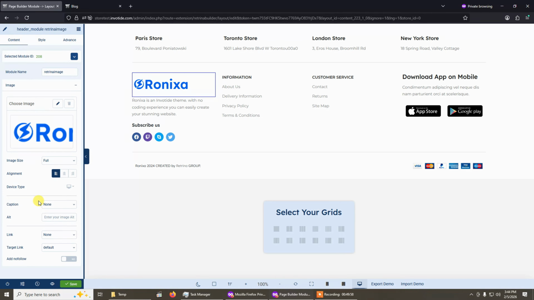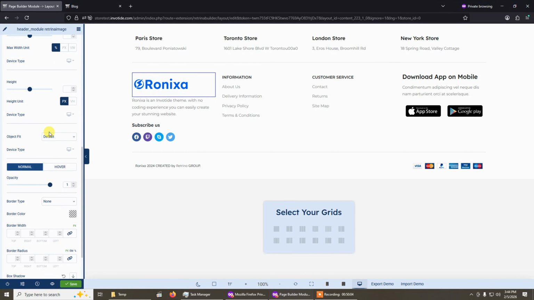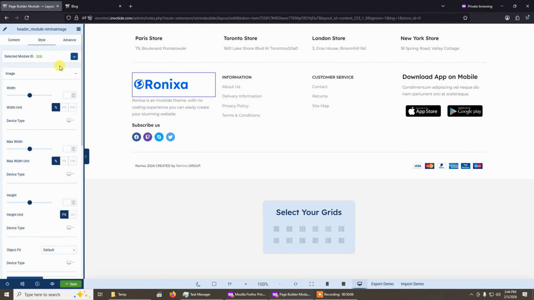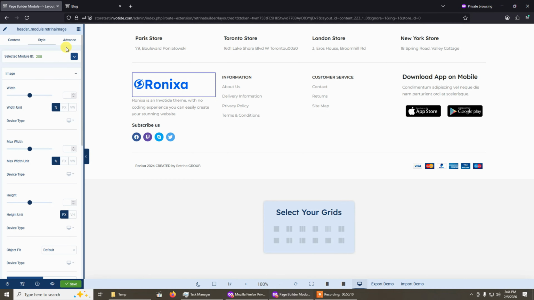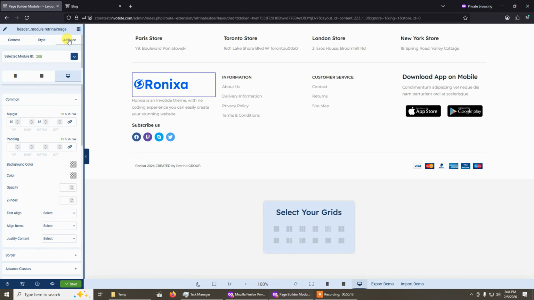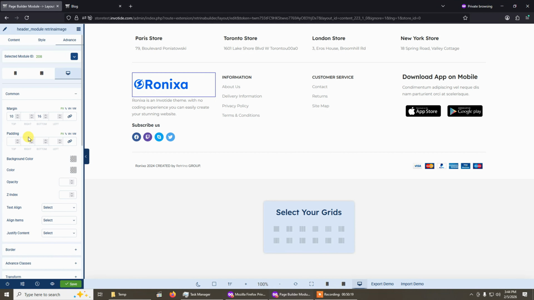The second section, called the style, allows us to adjust the widget design style using all the options here. Then the last section, called advanced, allows us to make advanced changes to the widget. So for example, as we said, we want to change the logo content.